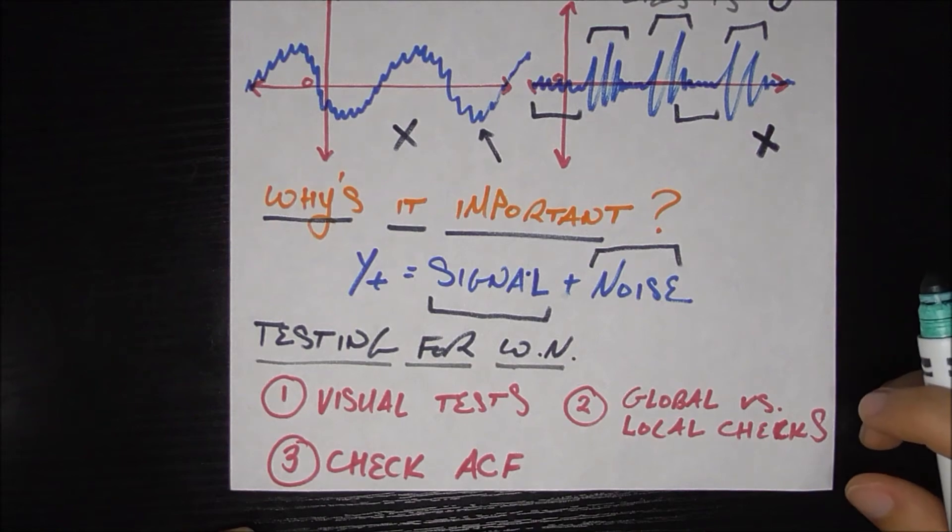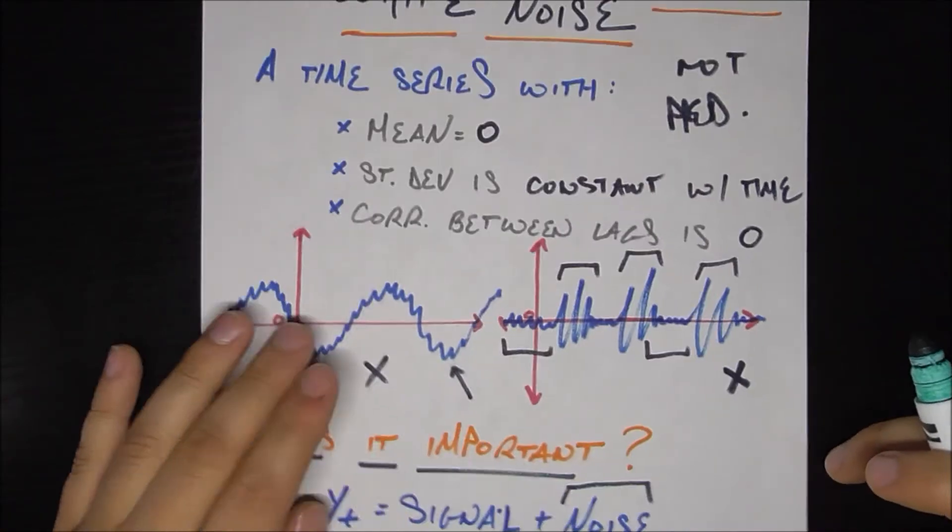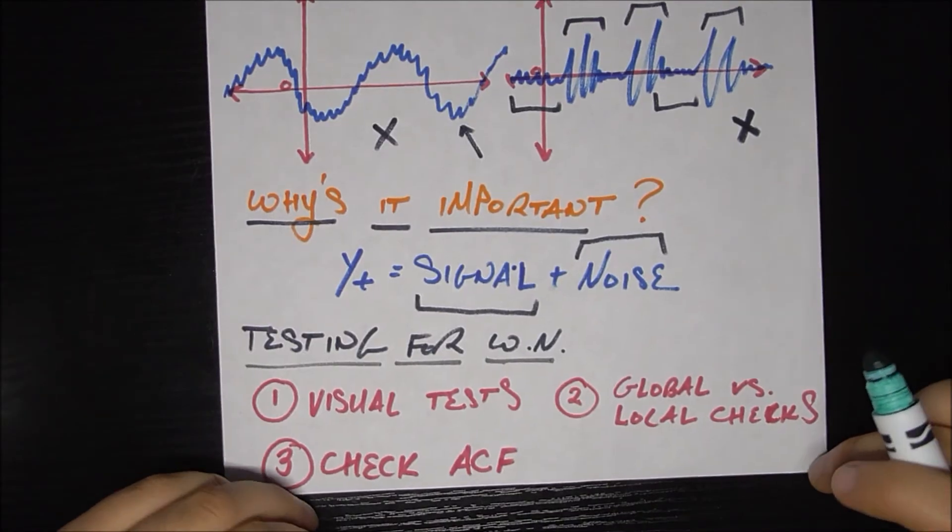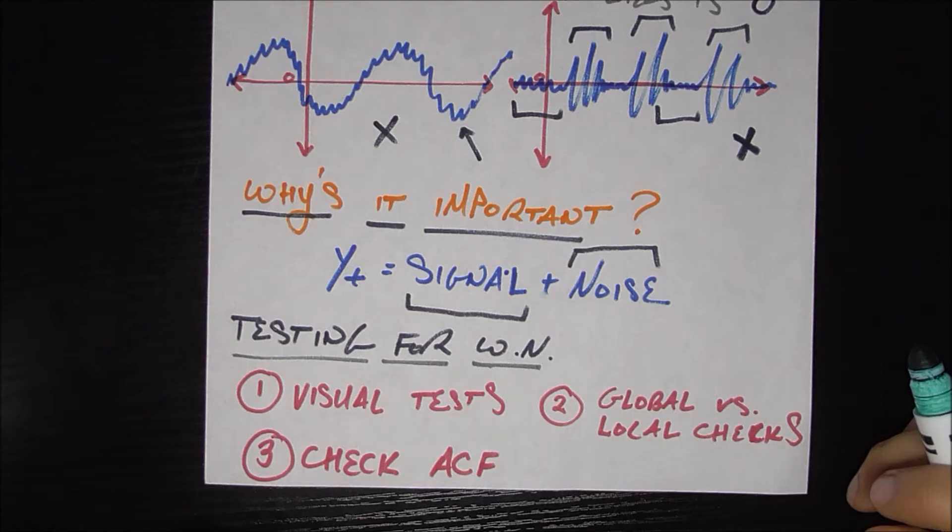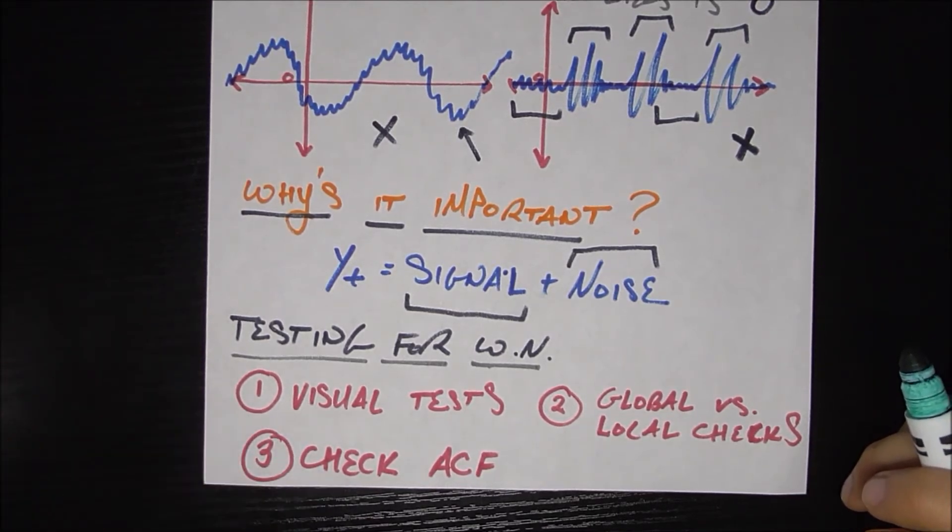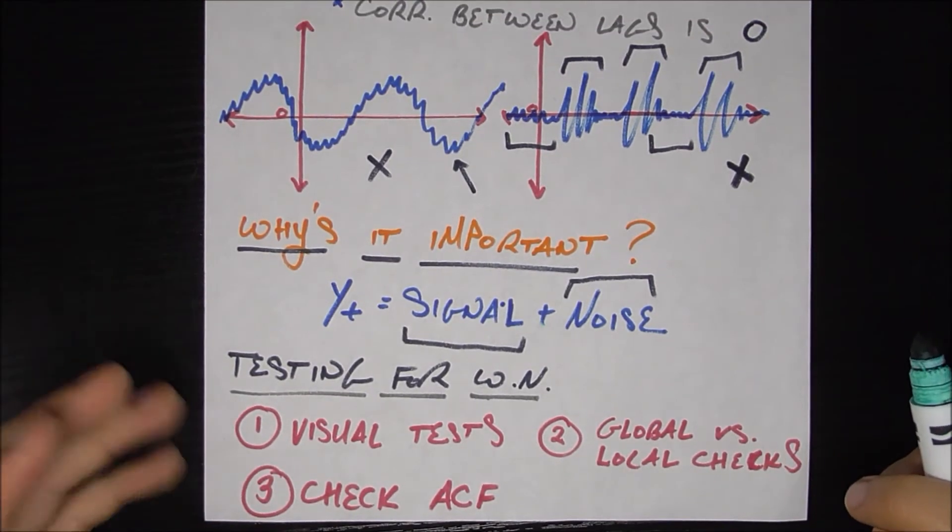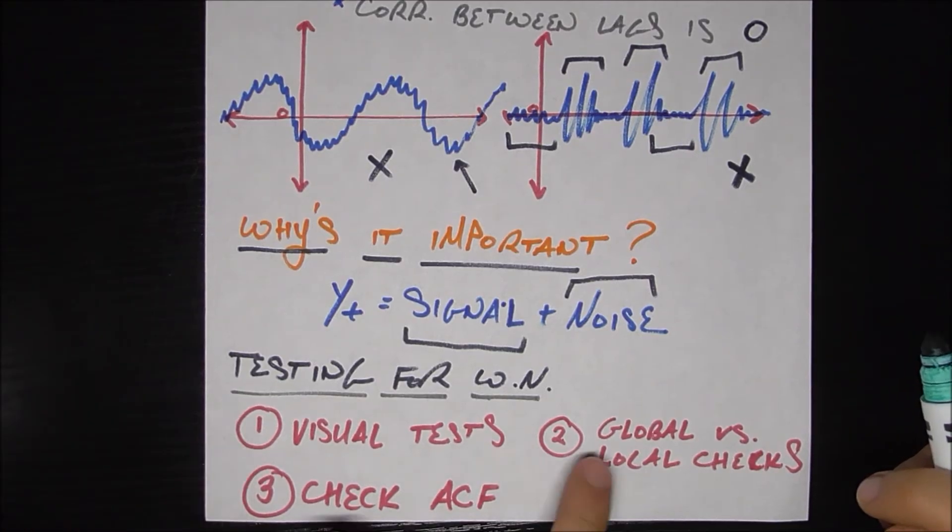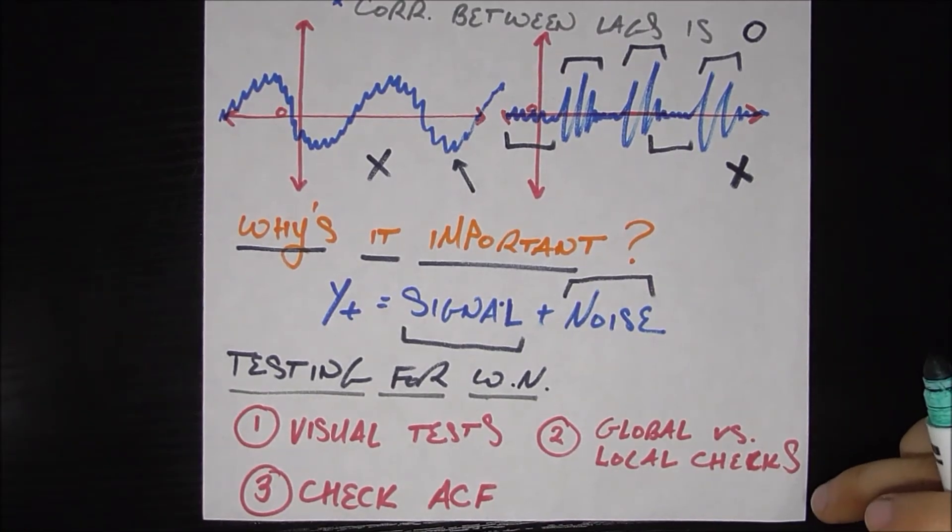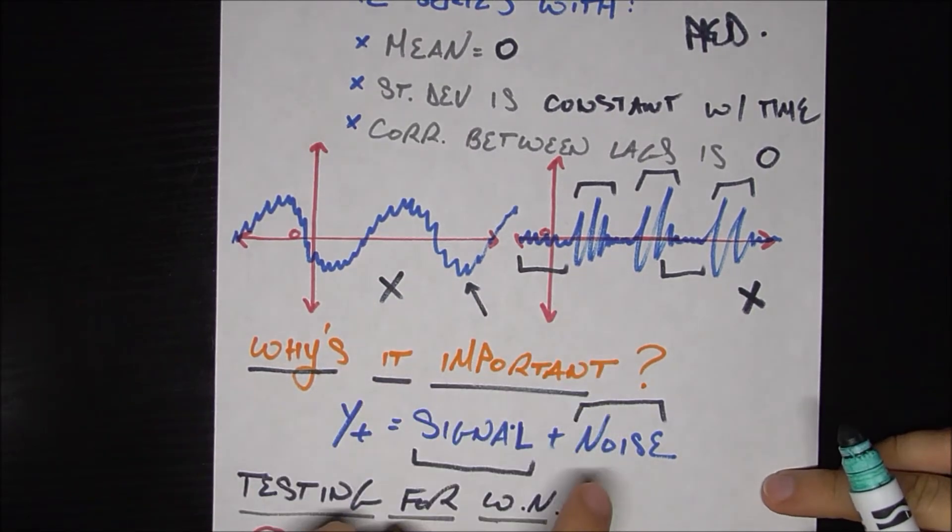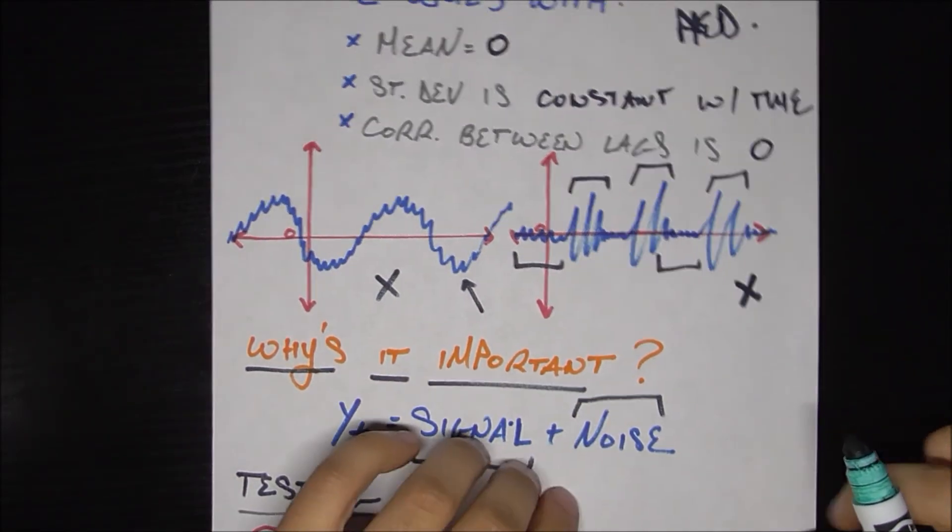Of course, the last concept in this video is how do we test if something is white noise? Of course, we looked at these two and kind of went through the criteria, but are there a different battery of tests we can run to see if something is or is not white noise? Now you can get pretty complicated stats wise with this, and you can run some pretty official sounding tests. And we might make some future videos, but in the interest of keeping stuff kind of accessible to everybody, I wanted to kind of just go through three tests you can run that helps you begin to understand if something is or is not white noise. The first one is, of course, visual tests, which is what we did up here. We looked at them and said that something seems fishy about them, therefore it's not white noise.